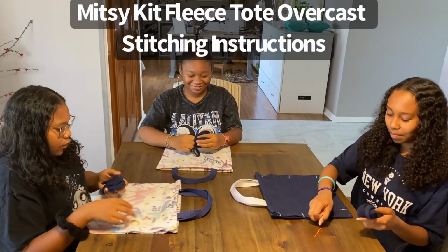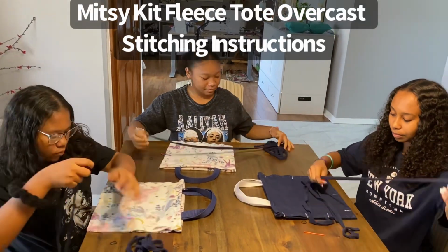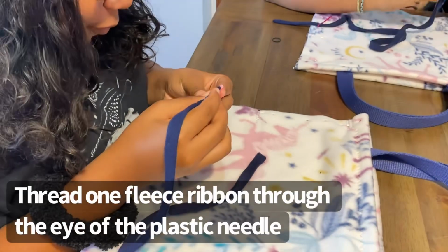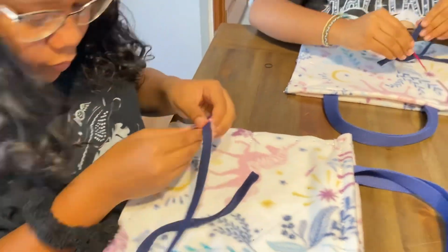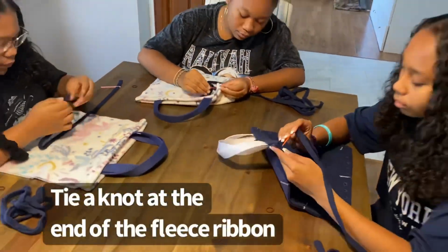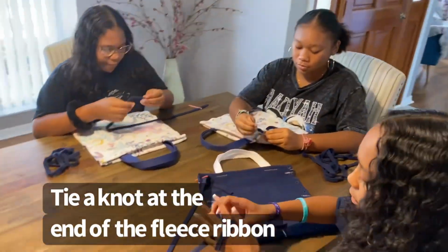Mitsy Kit Fleece Tote Bag Overcast Stitch Instructions. First, thread one of your fleece ribbon tails through the eye of the plastic needle. Then, tie a knot in the end of the fleece ribbon.